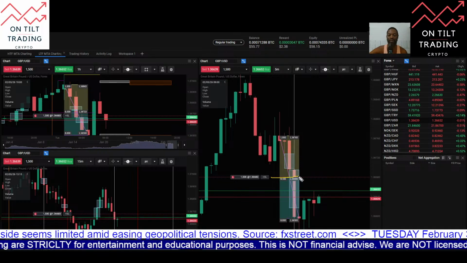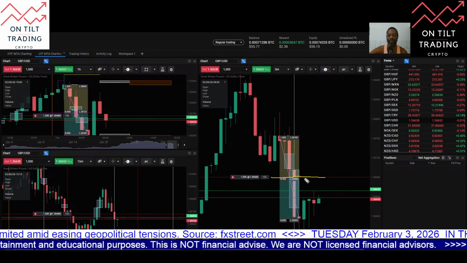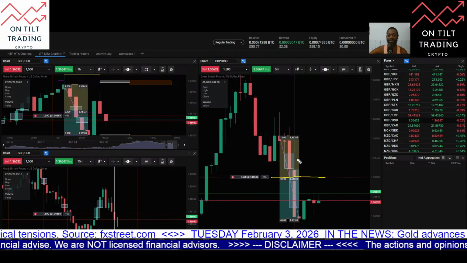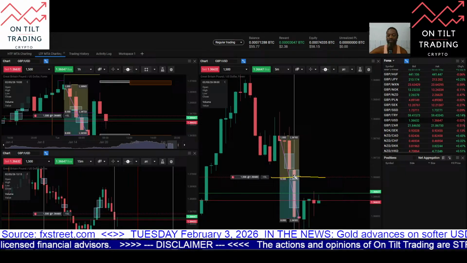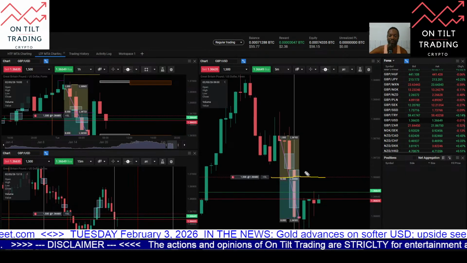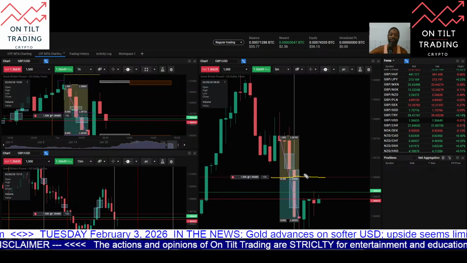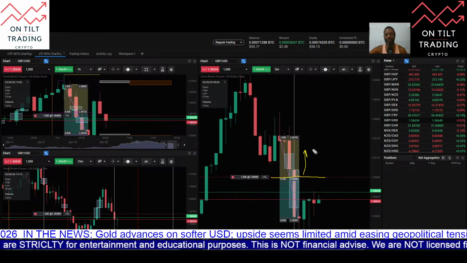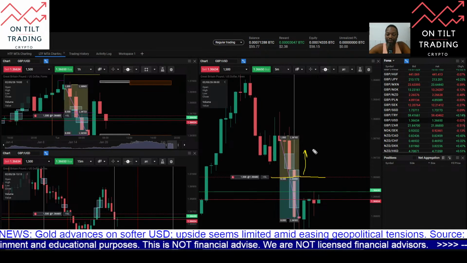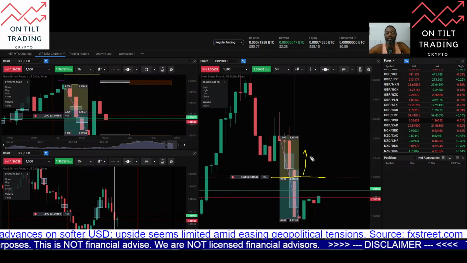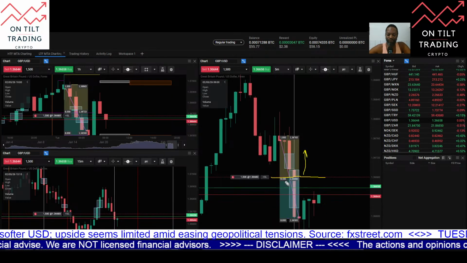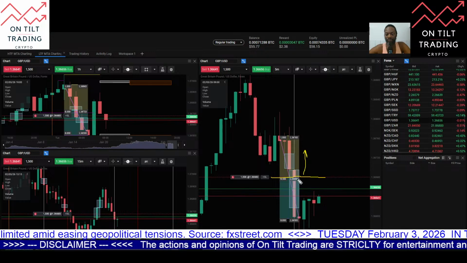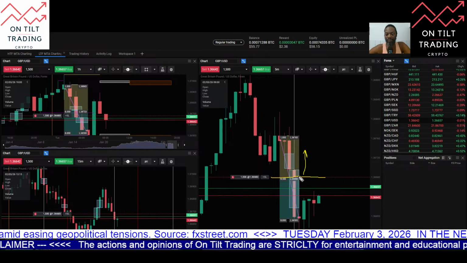At a minimum, I want to get this price at equilibrium, because this would be fair value. For example, on a sell, if you want fair value, equilibrium is fair value. If you want a discount, then the deeper into the premium that you go, the more of a discount you will get on price. But there's also a higher probability that you may not be filled. So for me, just low-hanging fruit, to make things easy and low stress, I just choose the fair value price for entry, and that way I know I'm getting fair value.